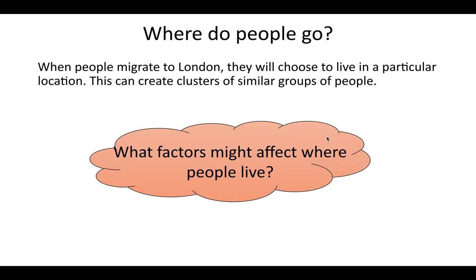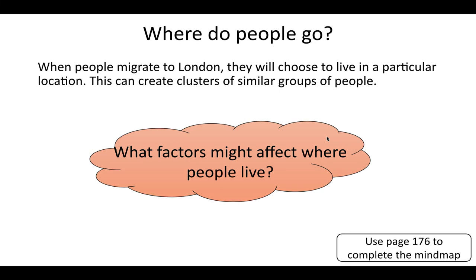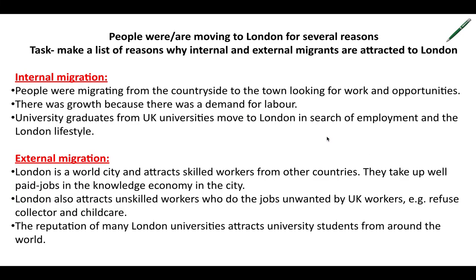So maybe you came up with the people you know, your friends, your family, or people that just speak the same language as you. Perhaps it's based on where you landed or started. Okay, there could be loads of different answers to this, and it really depends on where you've come from. So you might think that if we're talking about internal migration, people that move from other places in the UK, looking maybe for work and opportunities, they're going to choose to live in areas that have those work and opportunities.